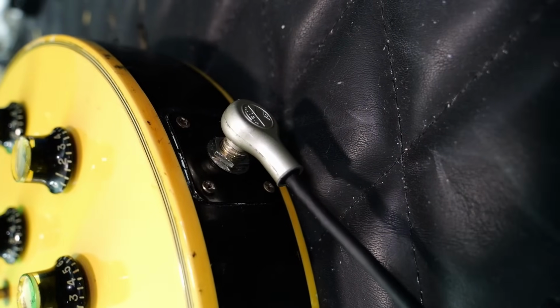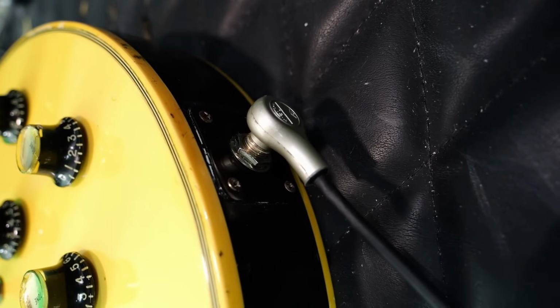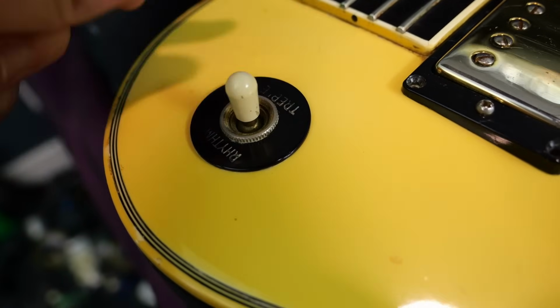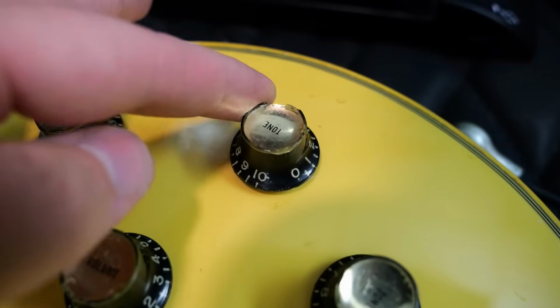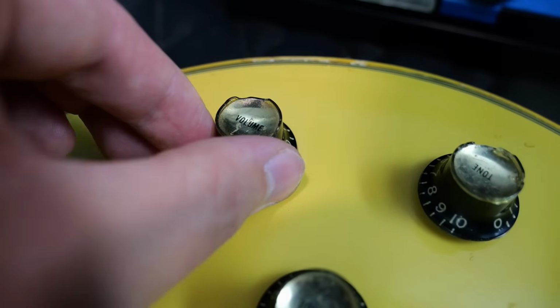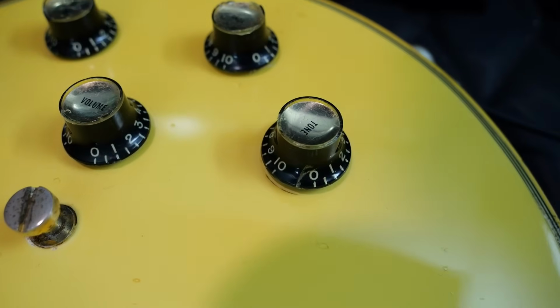It's worth noting that the output and the jack plate have both been replaced, as well as their screws. However, miraculously, the switch tip looks correct to me. So does the poker chip. The knobs are also vintage correct. However, they are quite beat up on their top hats. They're chipped in many areas. That is kind of common. Still have their correct labelings.